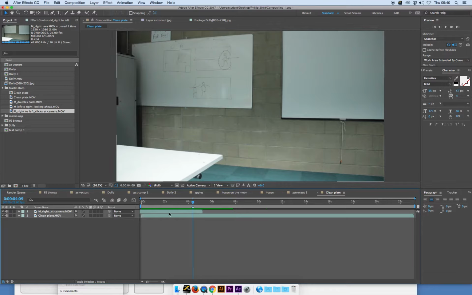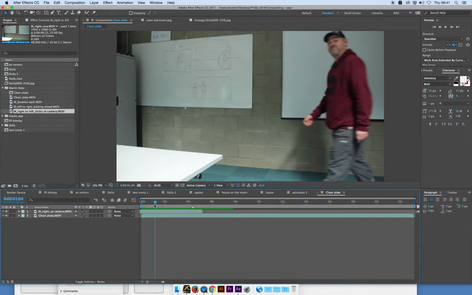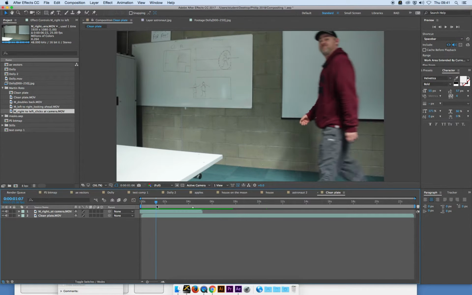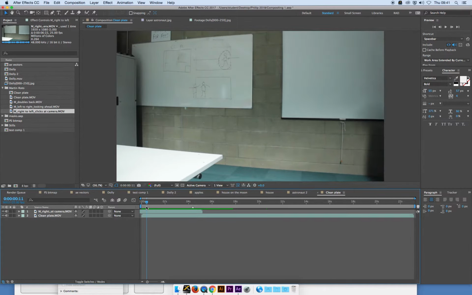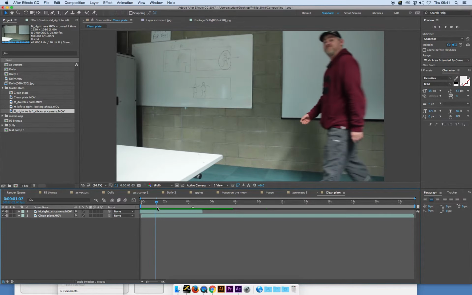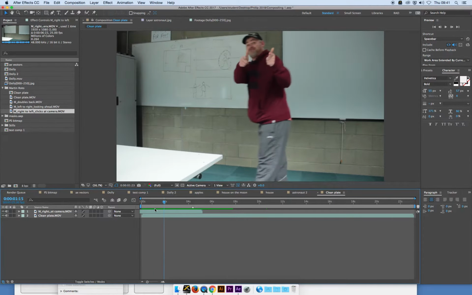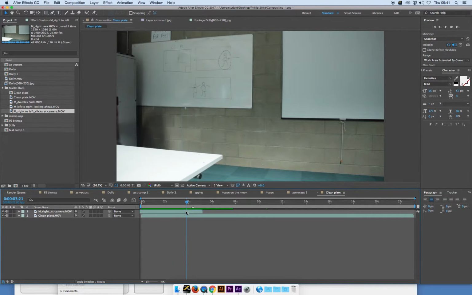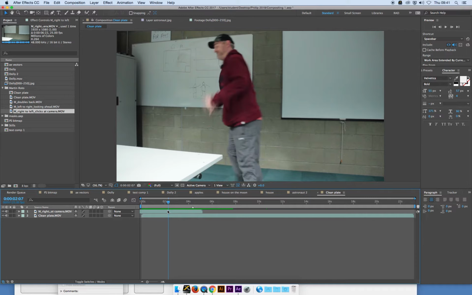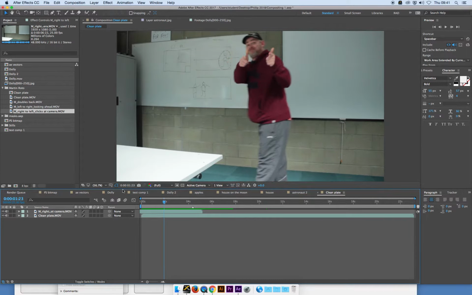Now the next step is to start masking off the actor, and we're going to use a technique called rotoscoping. So what I'm going to do is look at the action first, and break it up into, it's really one continuous movement, but we could look at it as two separate movements where he walks to the center, clicks, and then walks off to the right. So I'm actually going to start in the middle where I can see him and I have him fully visible, and I'm going to zoom out a bit.